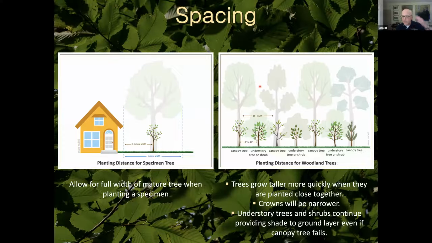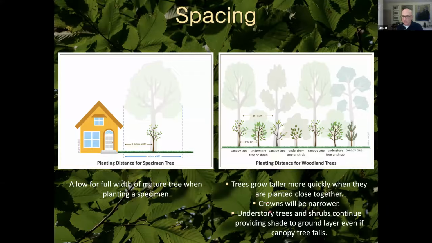But most of us are probably buying 4 to 6 foot high trees, container trees, or ball and burlap, and planting those. So I find that a good rule of thumb is to plant the tall canopy trees about 16 to 20 feet apart, interspaced with the understory trees or shrubs. And for the perennials, if you're starting all these from that small size, this is still getting a lot of sun. So you can keep your full sun perennials, or just let whatever's going to grow there grow, because it's going to die in a few years once it starts getting shaded out. You can plant perennials that tolerate sun to part shade, and then once the trees get big enough to cast consistent shade, you start putting in your shade tolerant herbaceous ones.